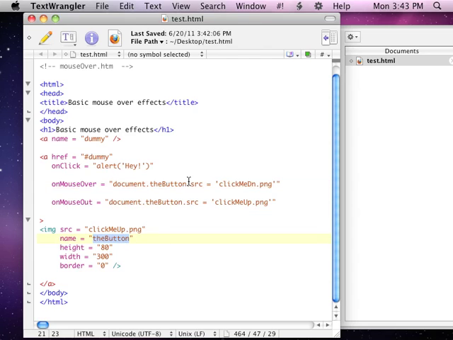And then we do have an attribute associated with that, .src, where we're saying the source here is equal to this image. The source here is a click me up, click me down image. So apparently the label changes and it goes up and down or something. It's probably an arrow that changes direction depending upon how you click on it. But you'll see the effect if you cut and paste it and look at it.